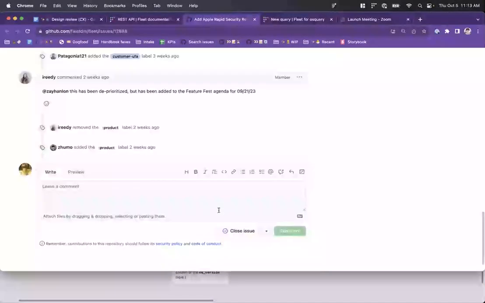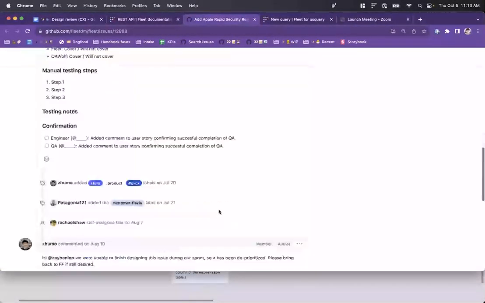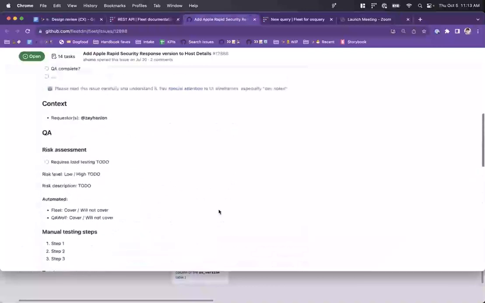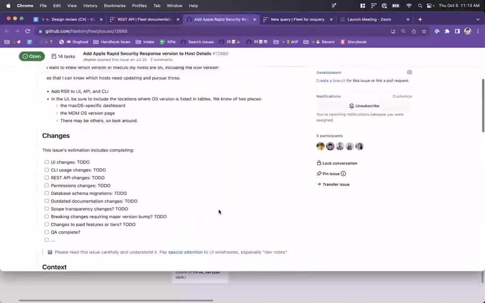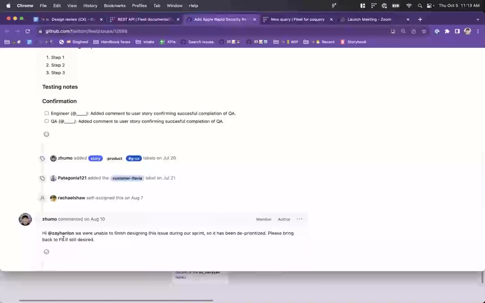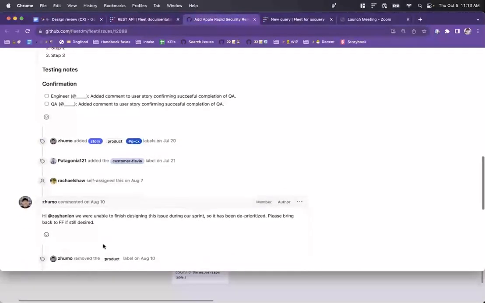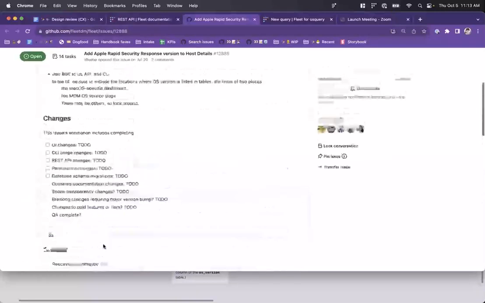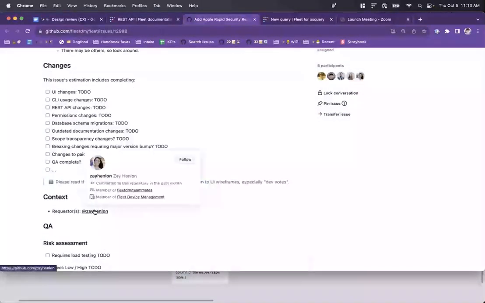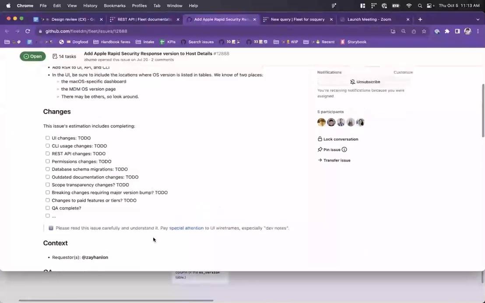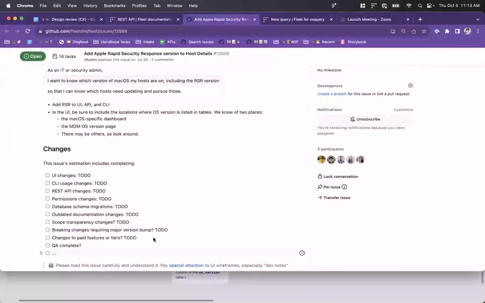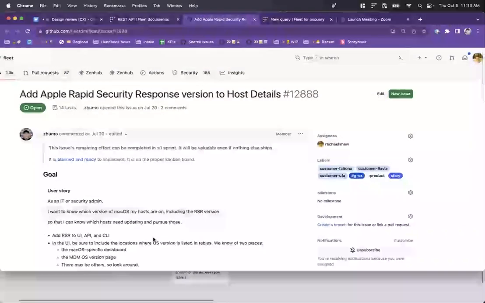Looks like we have 3 customers requesting this. Who is the person at Fleet who's taking ownership over it? Zay. I think it's Zay. Okay, makes sense. Is that under the requester? Because I know that was a big thing where we wanted to add requester to this template. Oh yeah, here we go. Sweet. Okay. So my takeaway is that adding a requester doesn't really make that much of a difference, because you've got to train everybody where it is. But we'll get there. Cool.